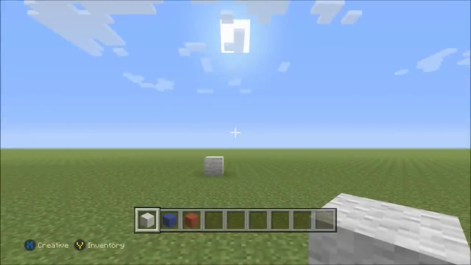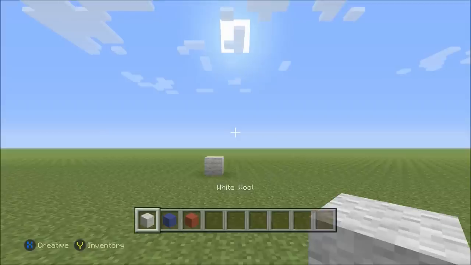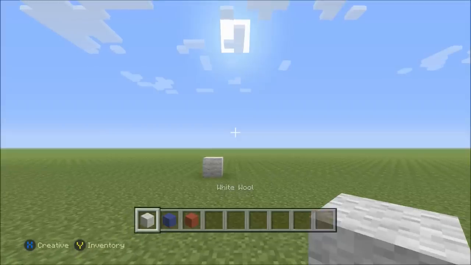Alright, for this build we're going to need three different types of wool. The first is white, then blue, and finally red. So what we're going to do is I'm going to focus on building all of the white portions of the build, and then we'll just speed it up and fill in the blue and red portions of the build. So it's just mostly going to be a shell around the outside.